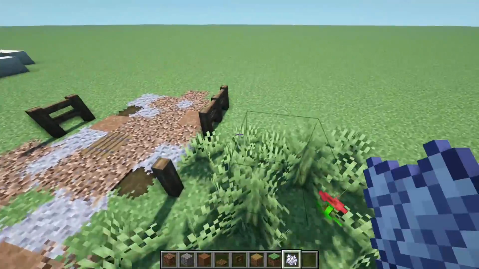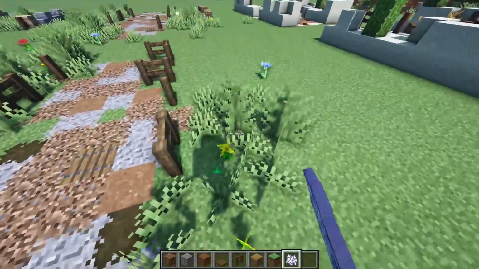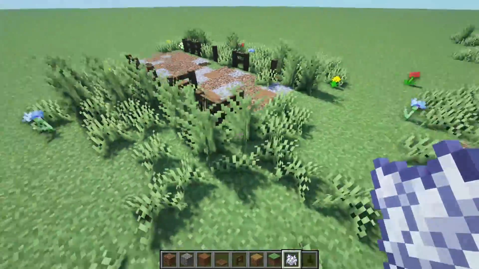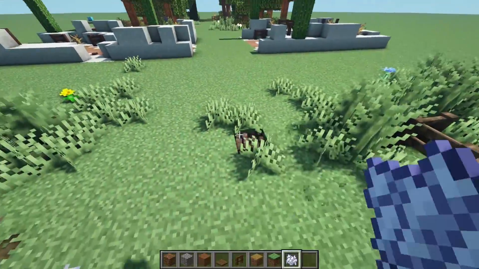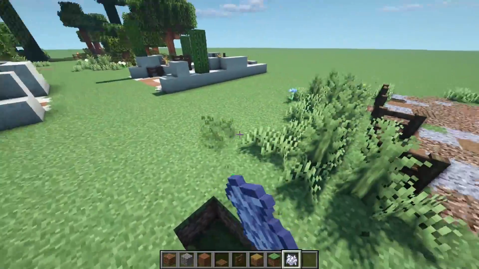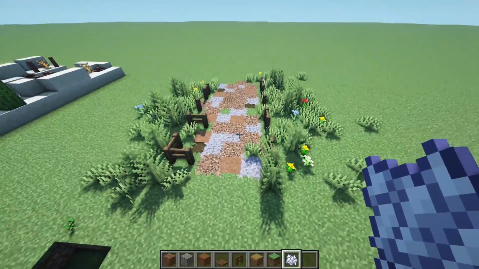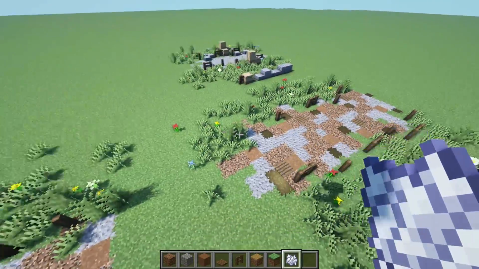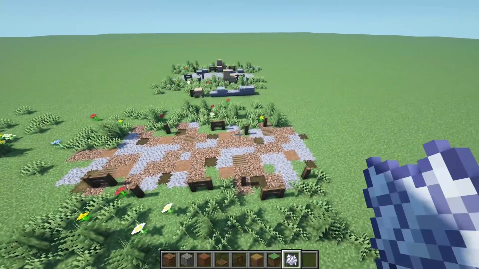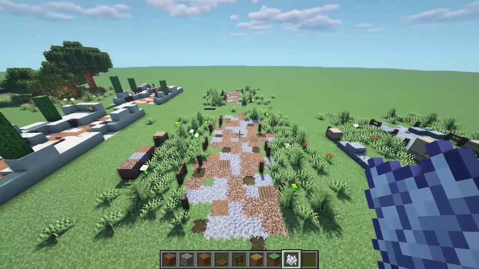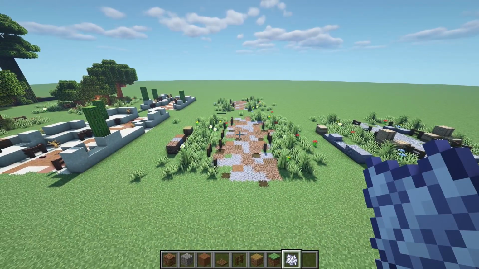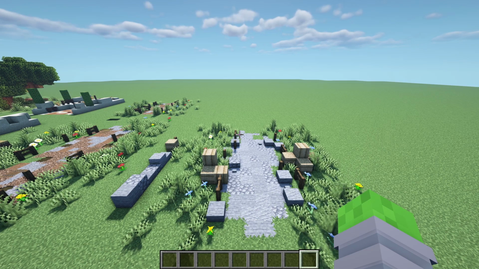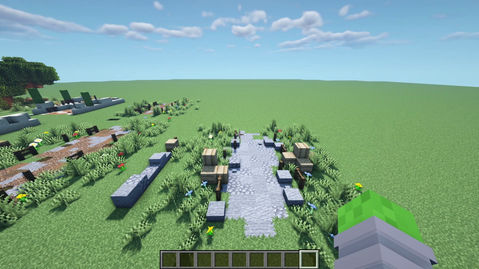Add some bushes if you want to, or leaves if you want to, because that will make the path look good as well. But just bone mealing an area and then trimming the grass up to how you like it also adds a fair amount of detail. In order to light this path, once again, just throw some lanterns on the fence posts. It'll look great.